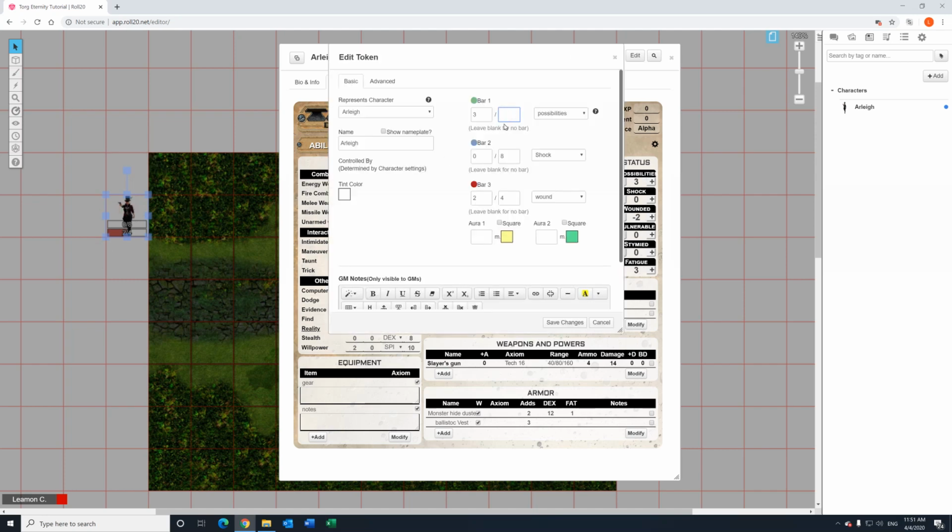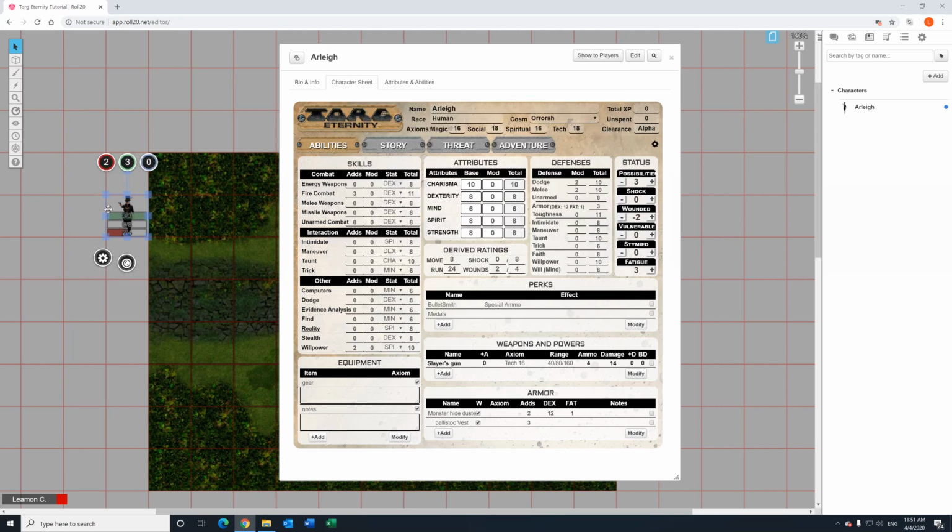Usually to get a bar to actually show for possibilities, I usually just do 3. That's your max normal possibilities, and now your possibility bar shows. Now it might seem a little weird that your possibilities is good when it's filled, but the other ones are good when they're not. But you just think of, what do I have, or what does my character have? You want your character to have possibilities. So seeing that bar filled, and you spend possibility, so then it goes down.